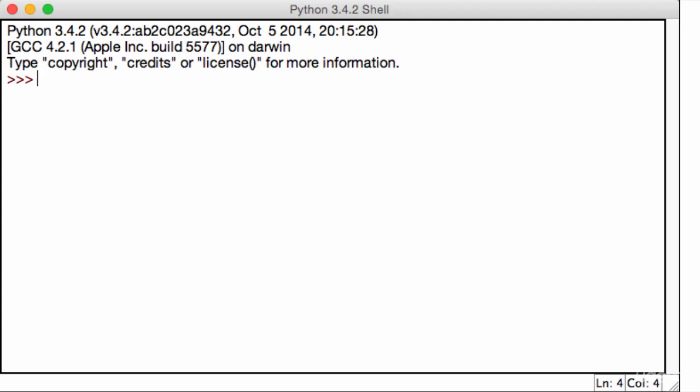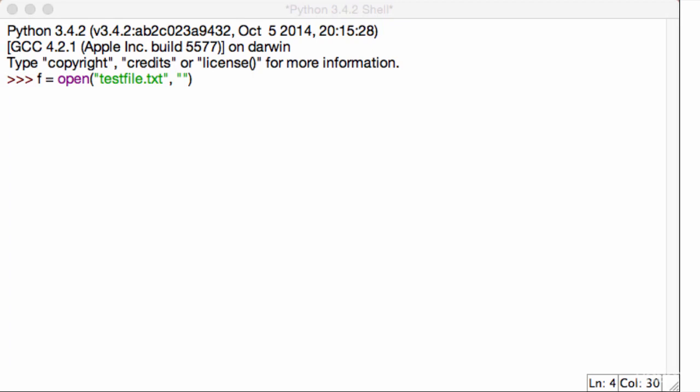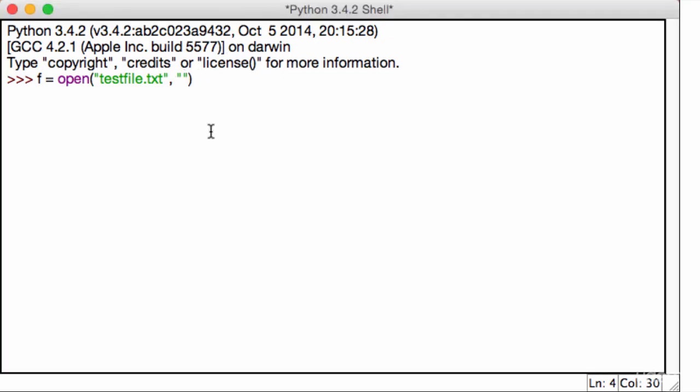So, excuse me, let's go ahead and open up this file. I'm going to call my name file or F, it doesn't really matter, and use the open function. Put in our file name, testfile.txt, and then it's going to ask us, how do you want to open it? So W, if you put the access mode as W, it only opens the file for writing, and that's something that we can definitely do. So let's put in W. So testfile, W, and that works.